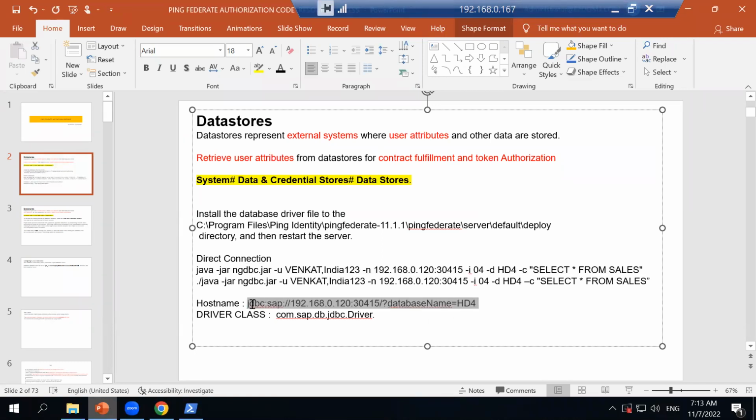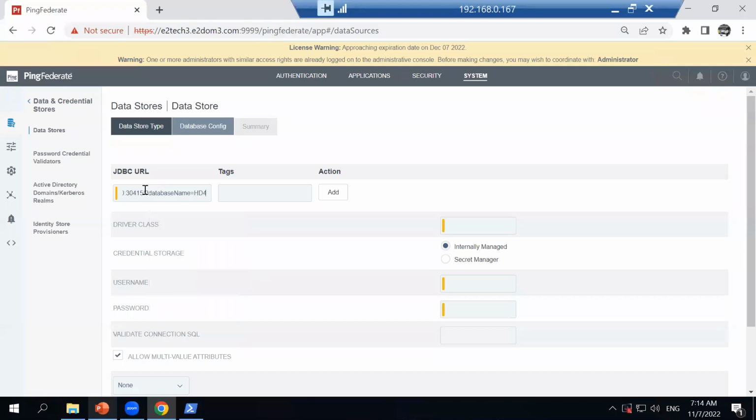I'll enter this as jdbc:sap://192.168.0.120:30415, and the database name is HD4. We can say this is the tenant which we'll be using in this SAP HANA database. I'll copy this and click on Add.